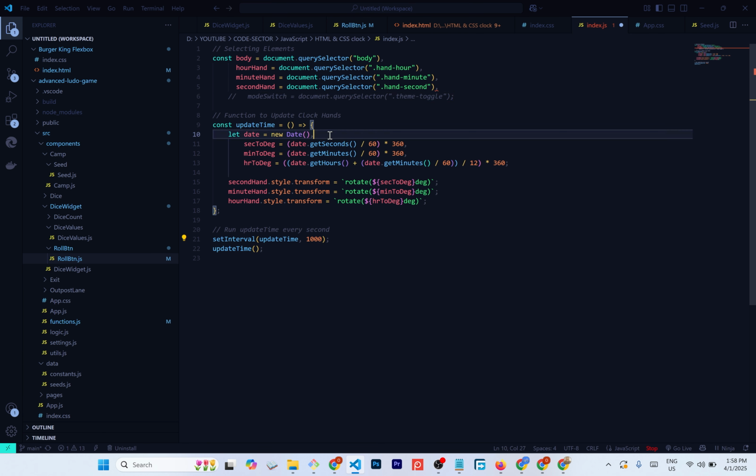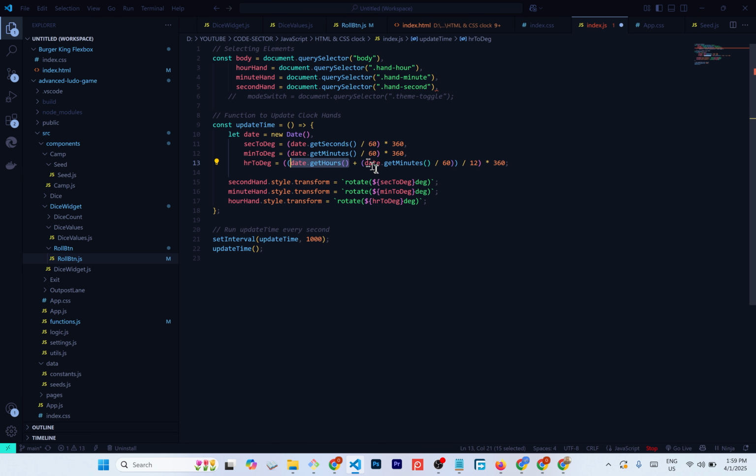So what are we doing? We are accessing the date object, and we're leveraging what is stored in this variable to access some more date methods. So we get seconds to degree, minutes to degree, hours to degree. Now for the hours to degree here, we get our hours, which is all fine and good.